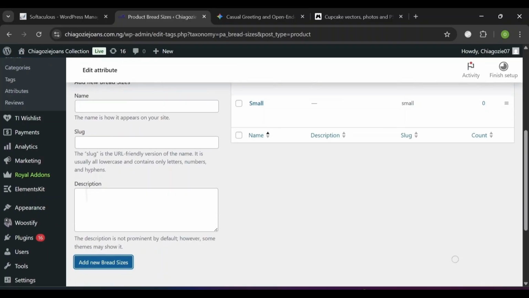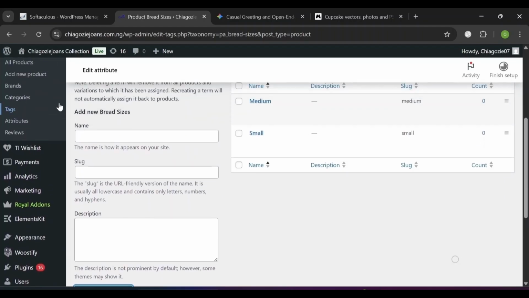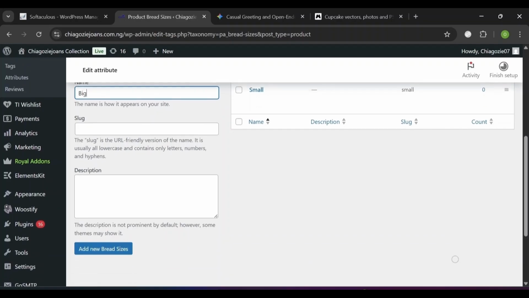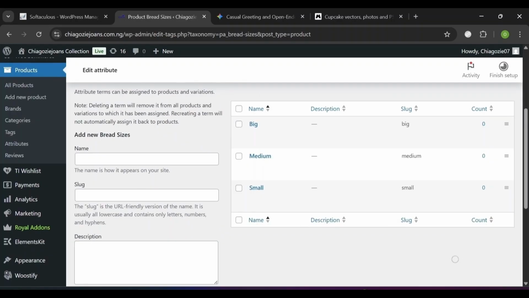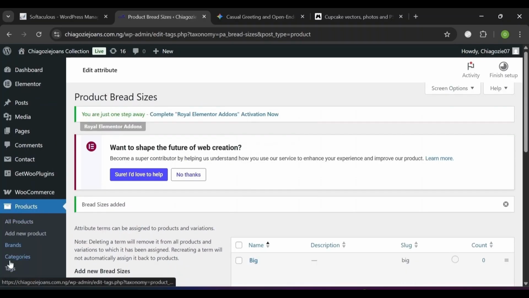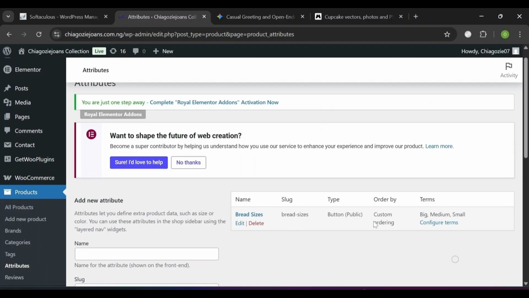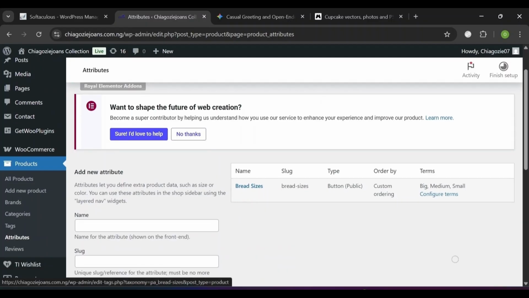Okay, so we want to create another one. Let's say large or big size. Once we type that in, we click on add new bread size. So now we have this. Now if we click on attributes, you will see that these attributes actually have terms like big, medium, and small.